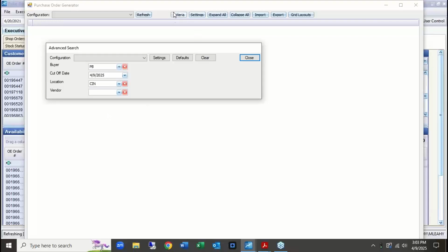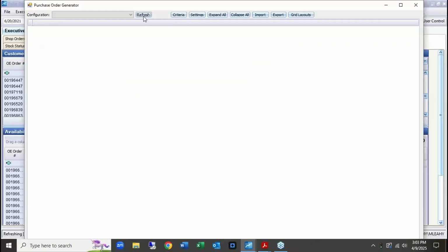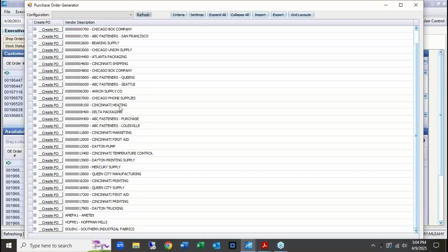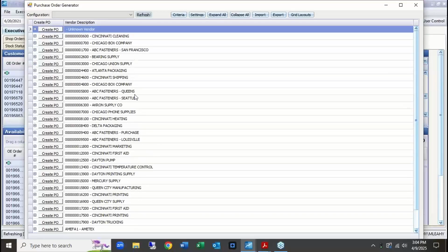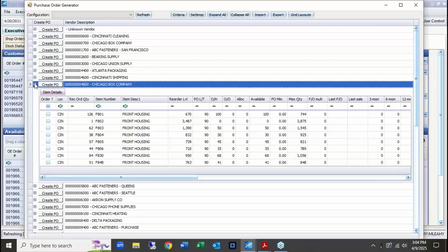So what this is doing now is it is telling me that I have all of these vendors to deal with. And for each vendor that is telling me, again, what the rules are, don't worry about these numbers. The idea is that we're saying these are the parts that need to be ordered.